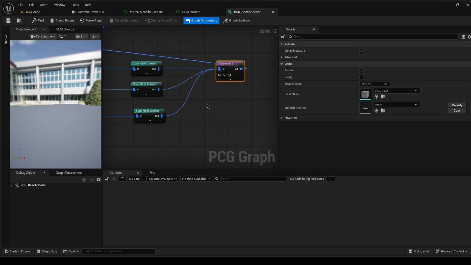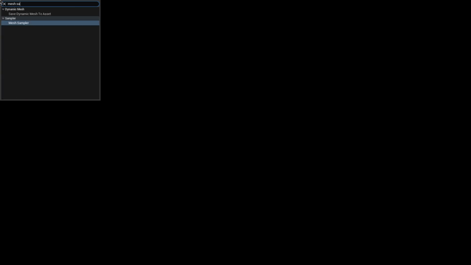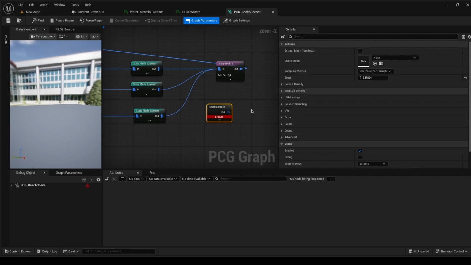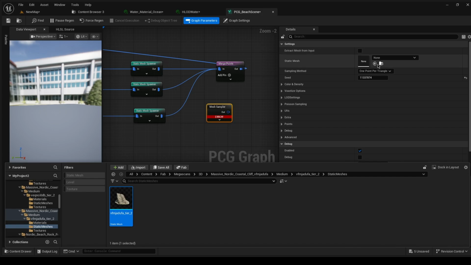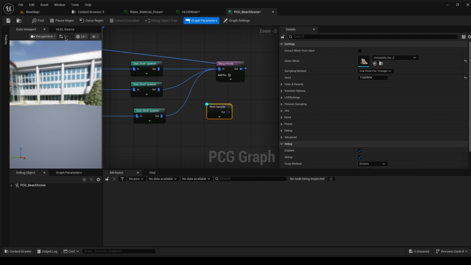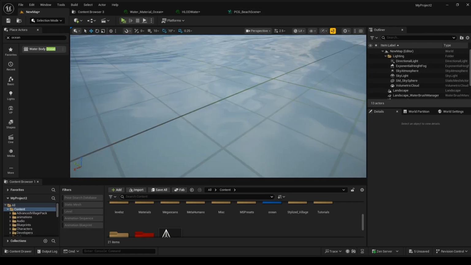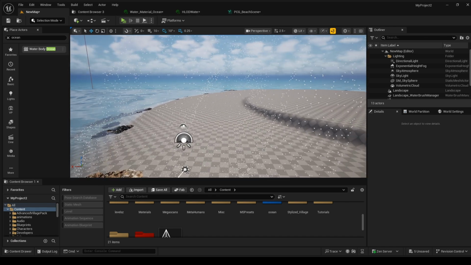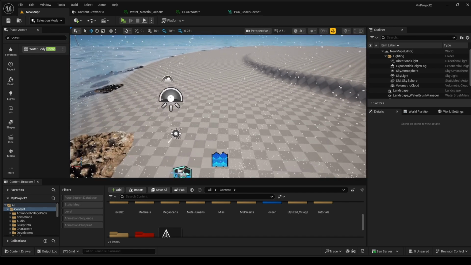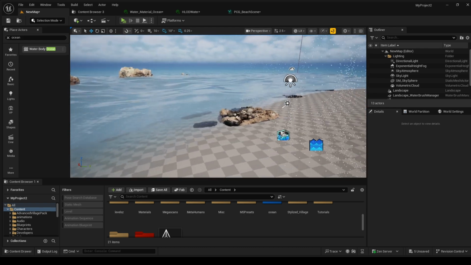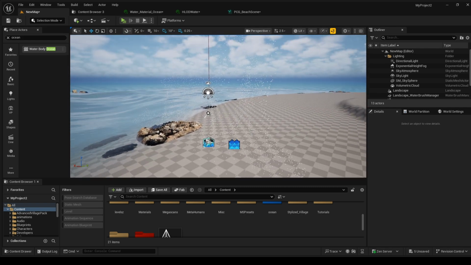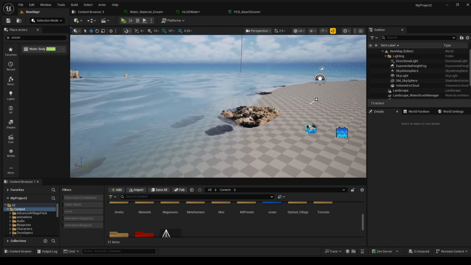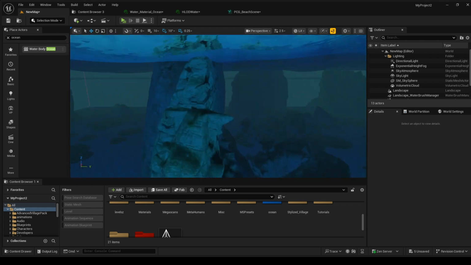what I'm gonna use is a mesh sampler. Okay, I'm gonna create a mesh sampler. I'll just add this mesh over there. If I click debug, you can see the mesh sampler is spawning the points of the static mesh in the origin. Okay, but I don't want these points to be spawned in the origin, but instead on these meshes.